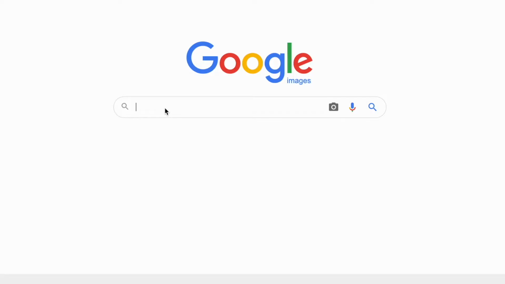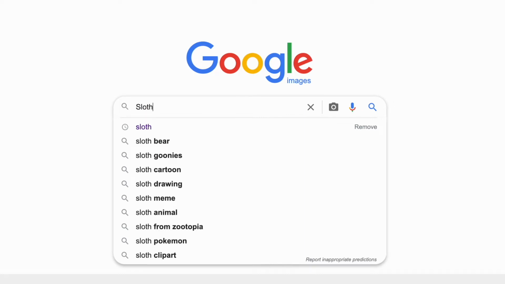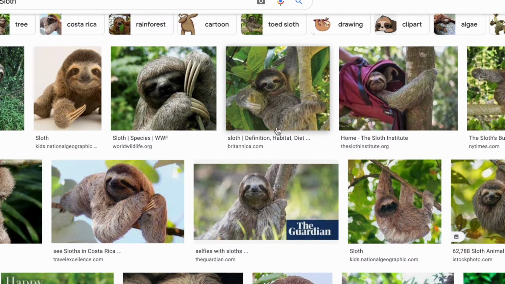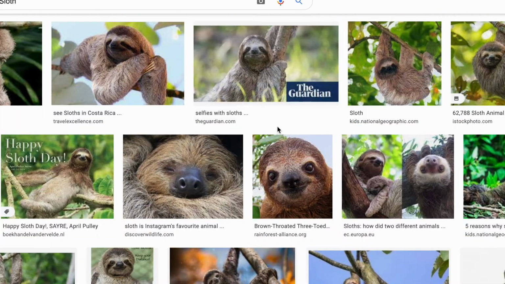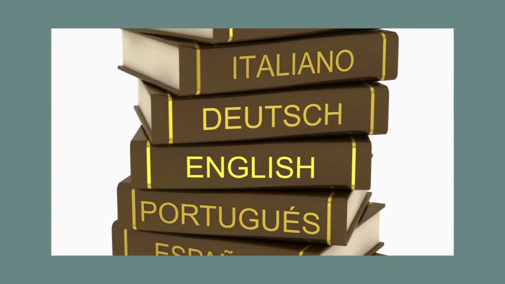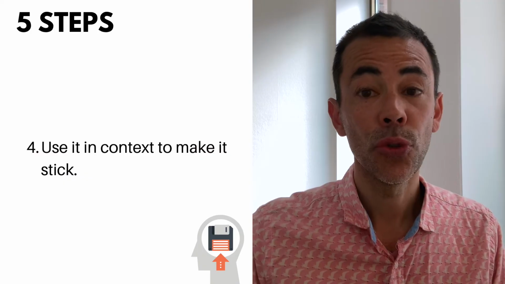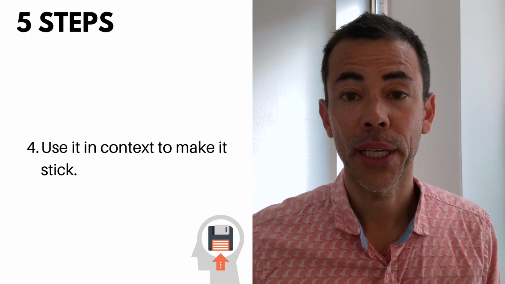Another technique you can use is to look up new words using Google Images. Seeing a picture is less abstract and makes a stronger link between the word and its meaning. That works for nouns and maybe some verbs, but it does have its limits. Now, if neither of those work, then of course you can go to an English to your native language dictionary and find the definition there.